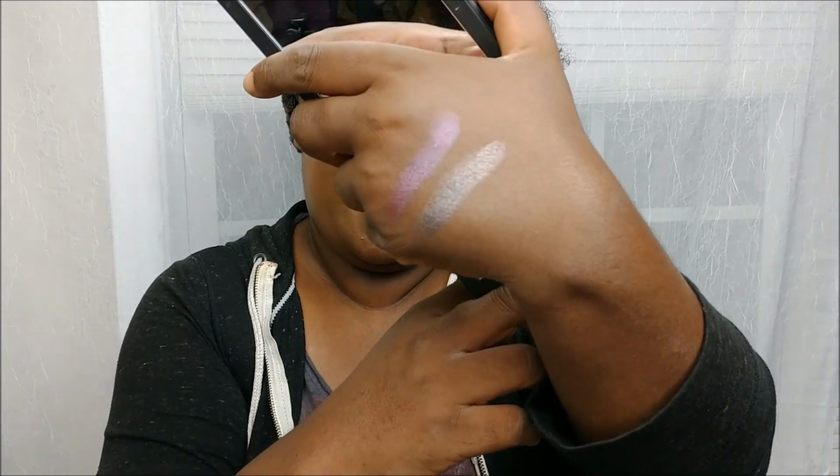One color in here that I don't care for is Guilt Trip. It's a purple, but for some reason, I don't think it's a very deep purple because it shows up kind of like a pink. One of the things that I did find about this palette, though, when I was playing with it last night, when I was trying to figure out what I was going to do, is that the colors can be mixed together very easily to create new colors.